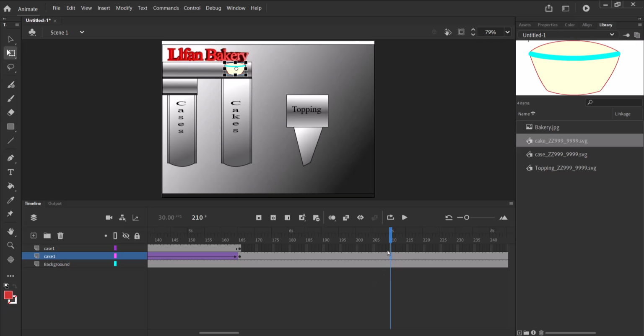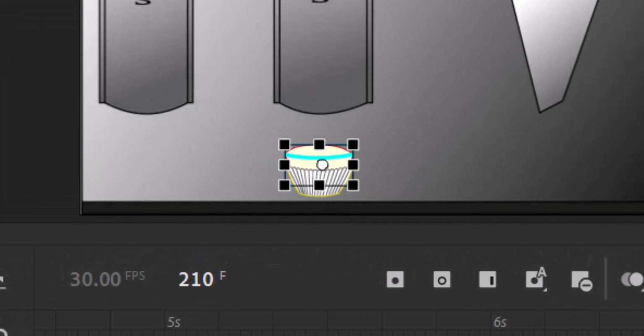I'm still going to need the casing, so I'll just insert another keyframe for the casing so that we can still see it. And for the cake layer, I'll insert another keyframe, and this time move my cake down so that it fits into my case, just like this.